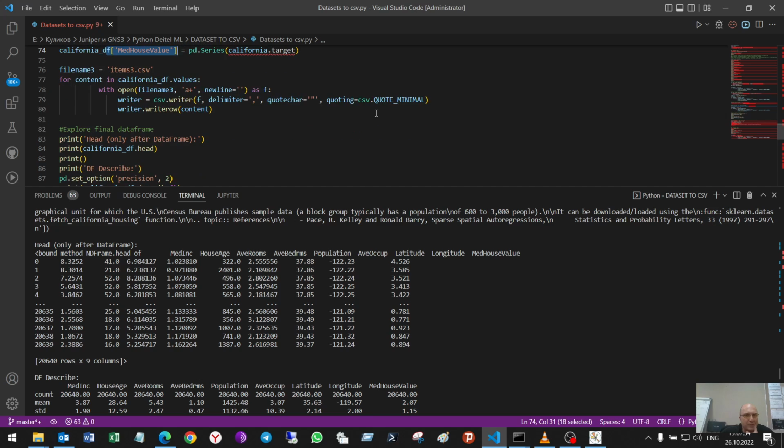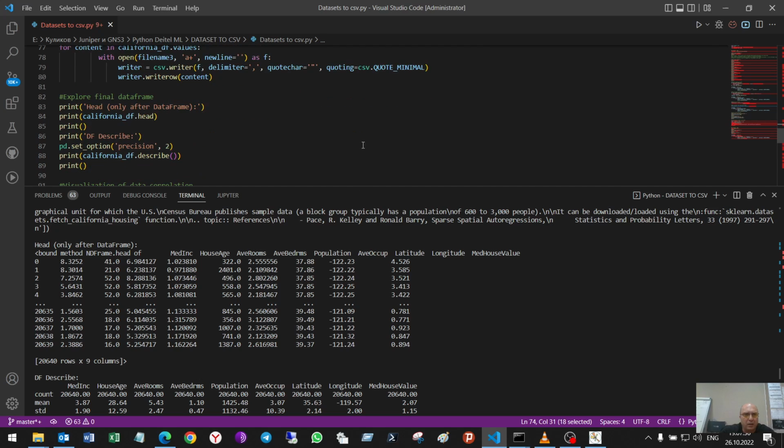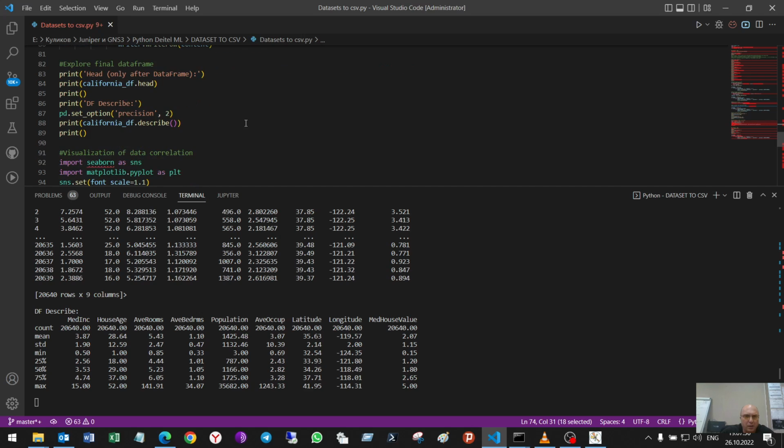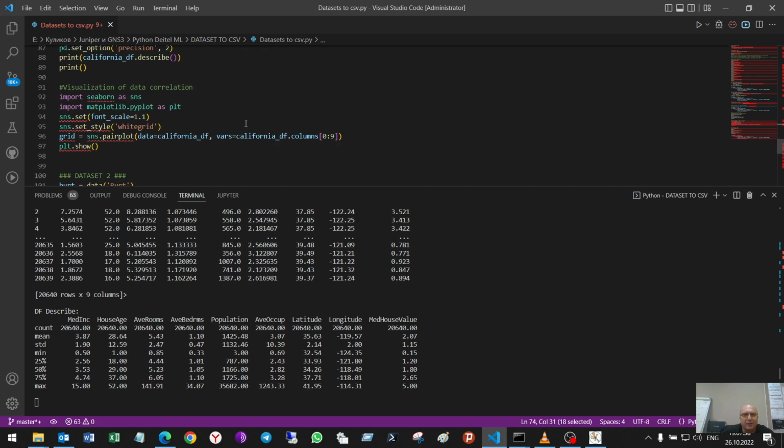And later, yes, I get some information about the dataset after DataFrame decoding. Describe, for example. Yes, and then I can watch the visualization of data correlation.